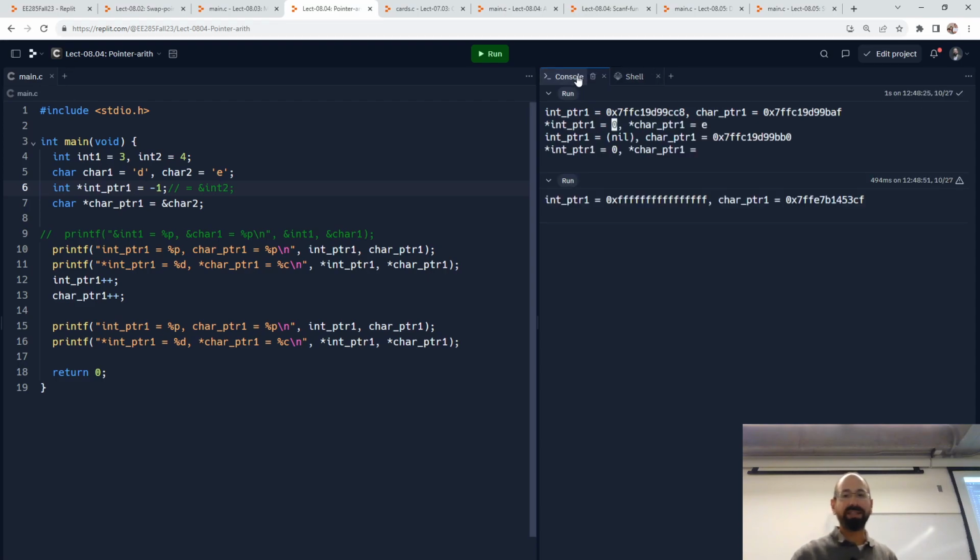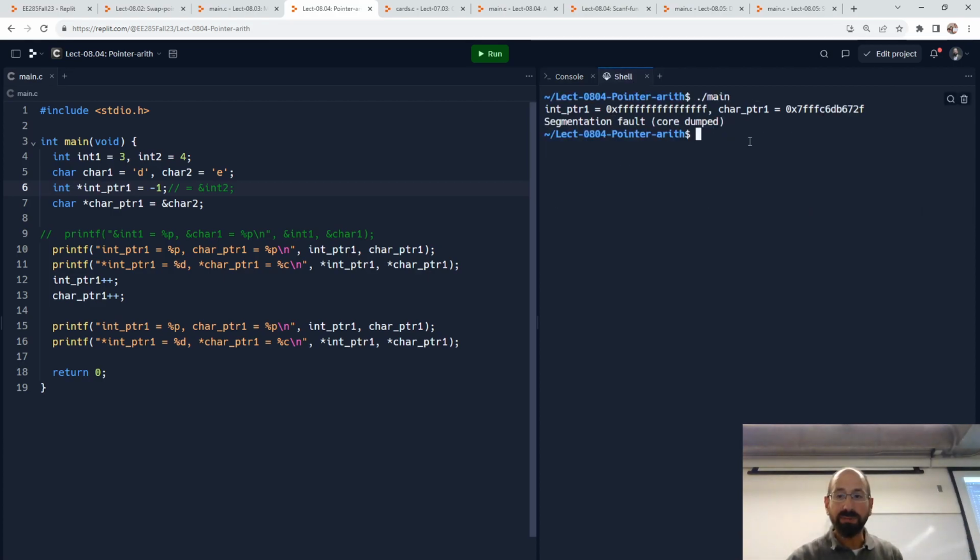This is a new feature that was just added a couple weeks ago, right? Where you hit the run button, and it didn't finish, and it gives you this tiny little thing that says exit status -1. So some function called return -1, basically, from the shell that we have here. It wasn't that obvious that it crashed, but then you run it manually, and it's pretty clear. Segmentation fault, core dumped.